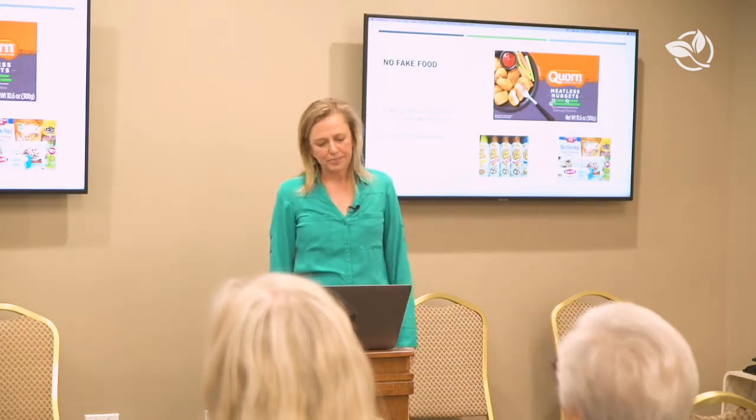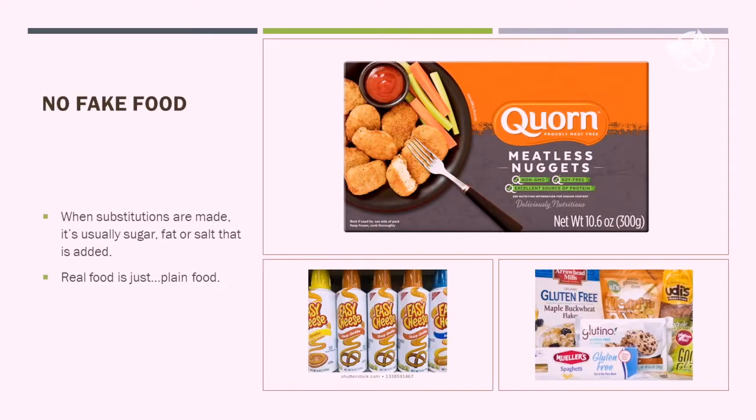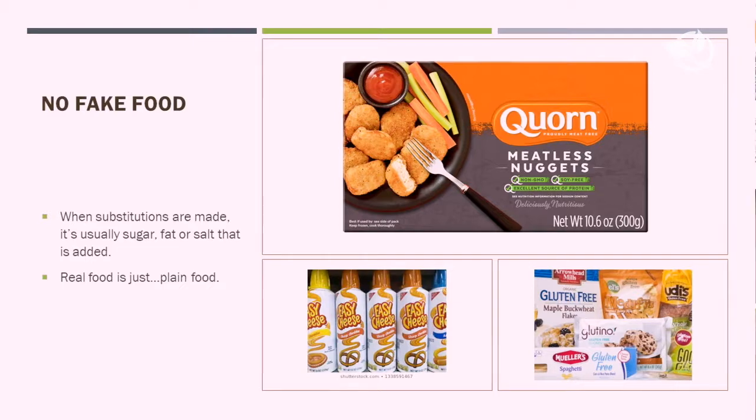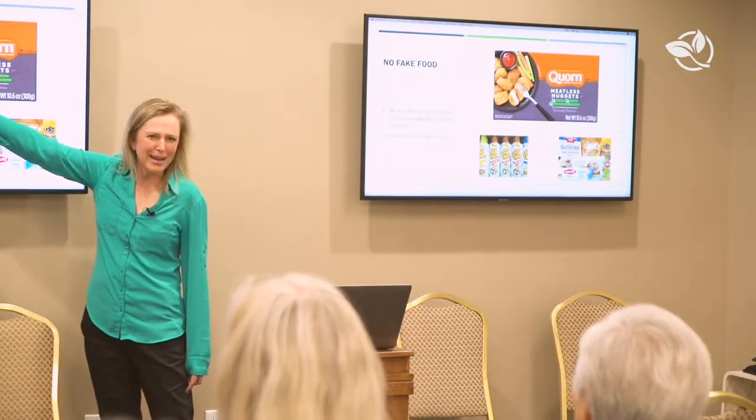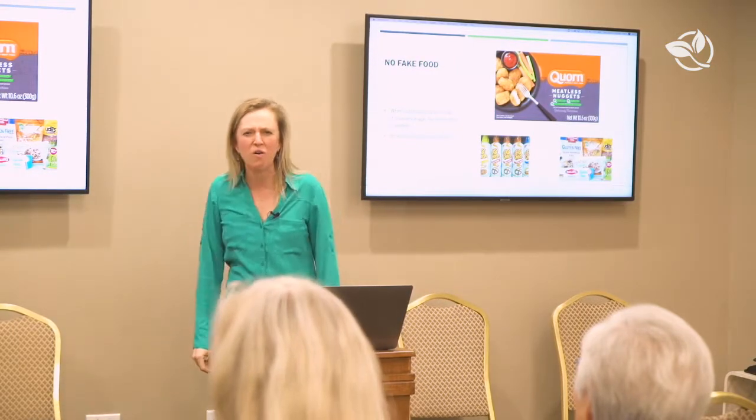Fake food. This is one of my pet peeves. So let's say we're going vegan. All right, we're going to be vegan. So now we have to go find food that looks like the food we ate before we were vegan, but it's really not. So we have to go find chicken nuggets that are not chicken. Why? Why do we have to do that? So what do you think's actually in here? Exactly. We don't want to know.